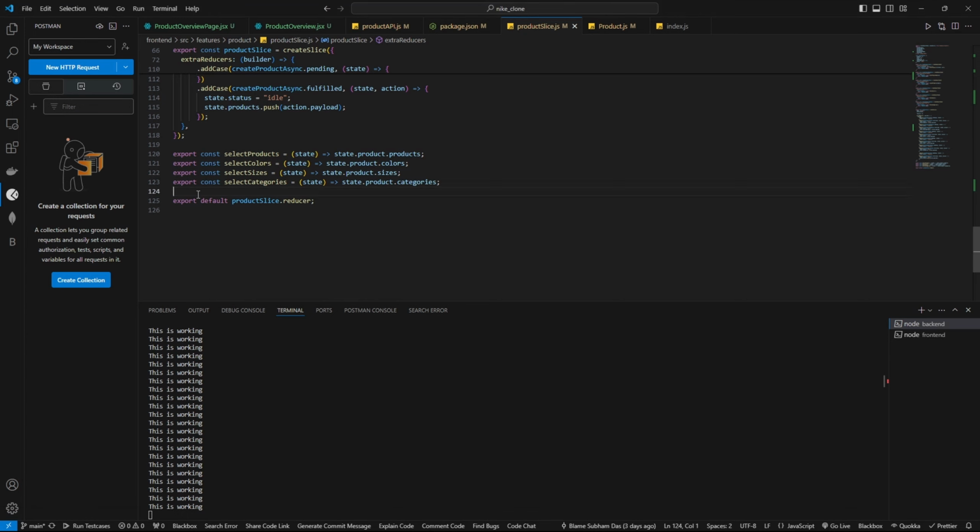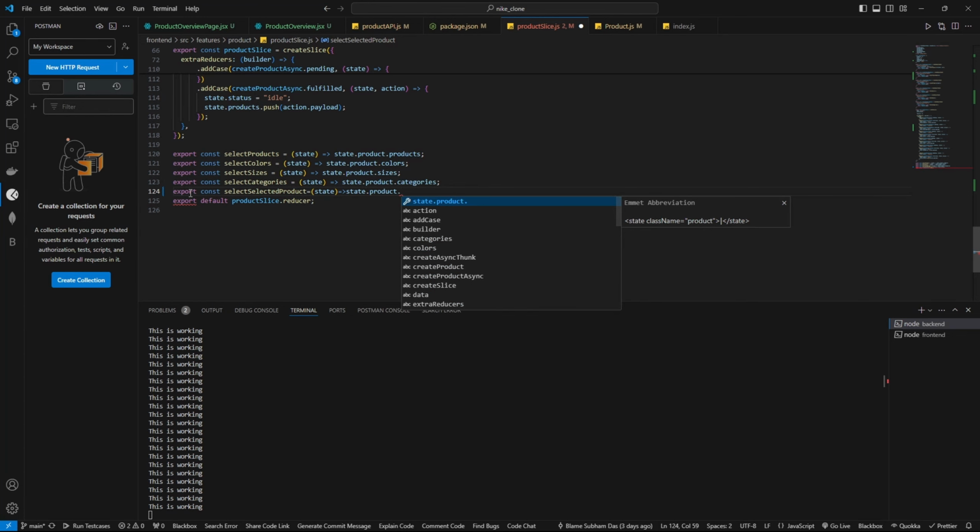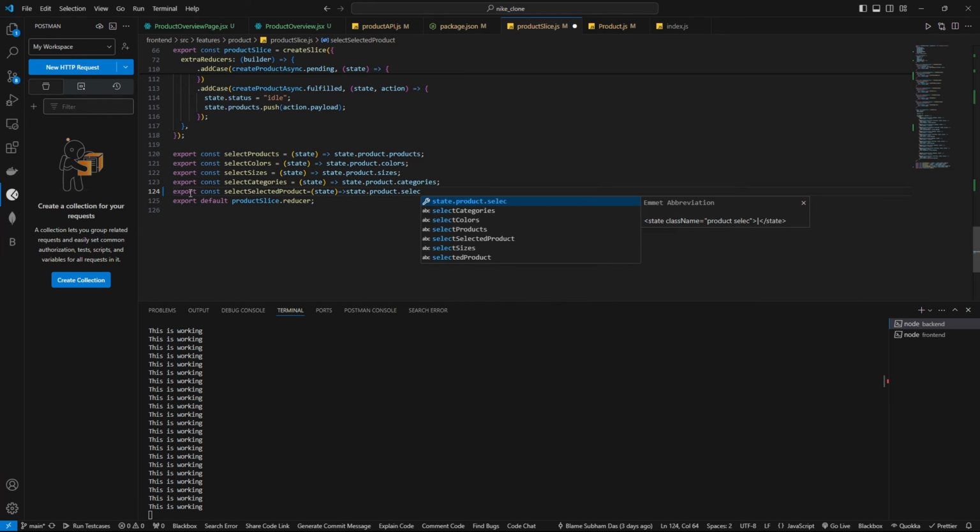So for doing that we need to make a select. So to make the select we need to make here export called select. I am going to name it something like select selected product equal to state, and then state dot product dot selected product.